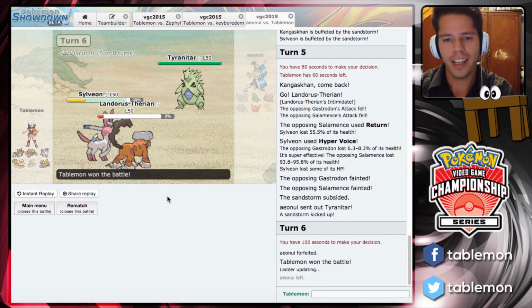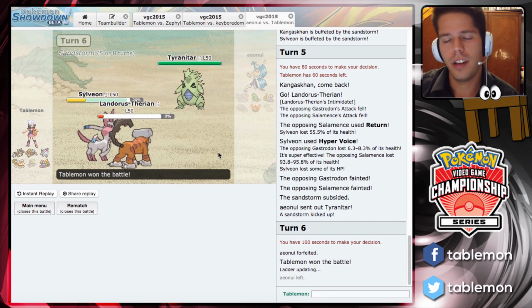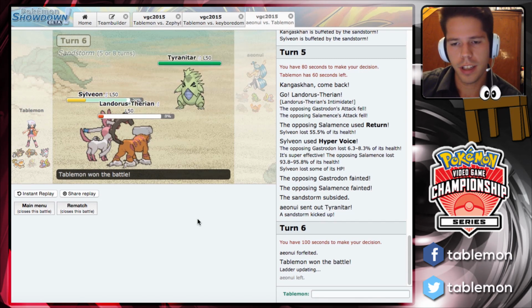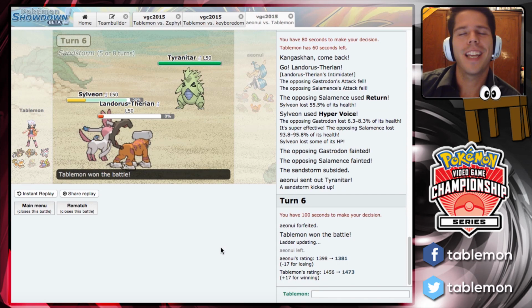And I guess I started to think a bit more about other non-Trick Room options, like in this game, and wow, 3 pretty good battles. We're almost at 1500.